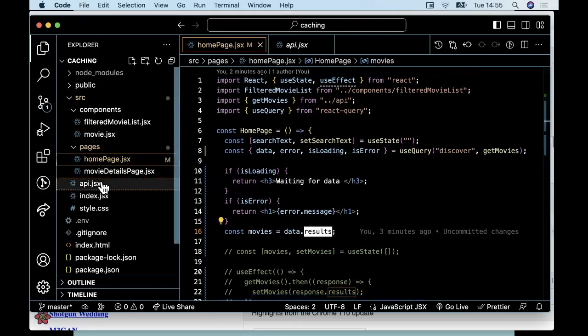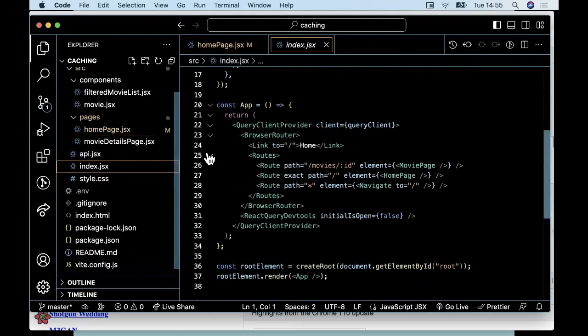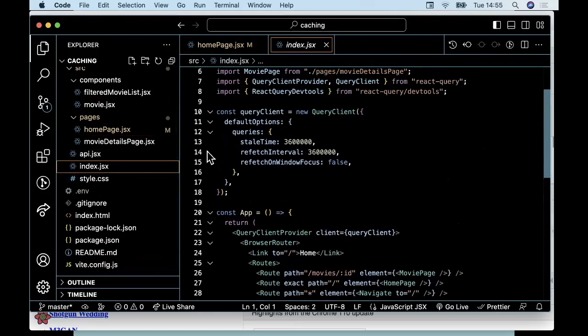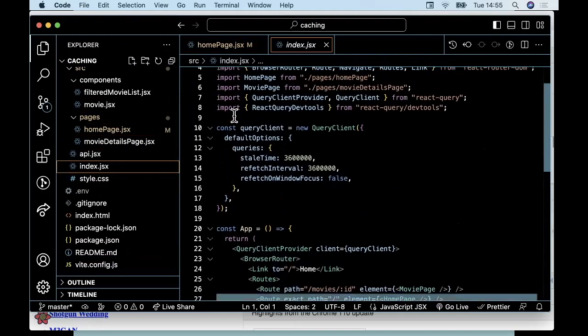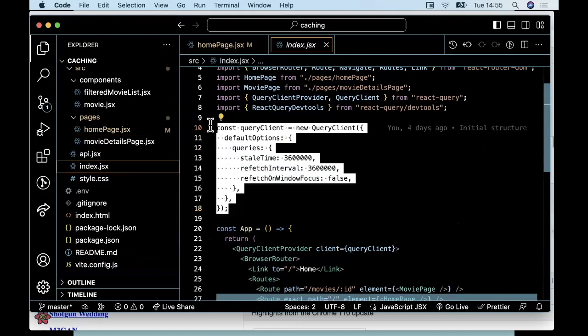Now, of course, what I haven't shown you is if we go into index.jsx, here is where I first of all instantiate the query cache runtime within my browser.